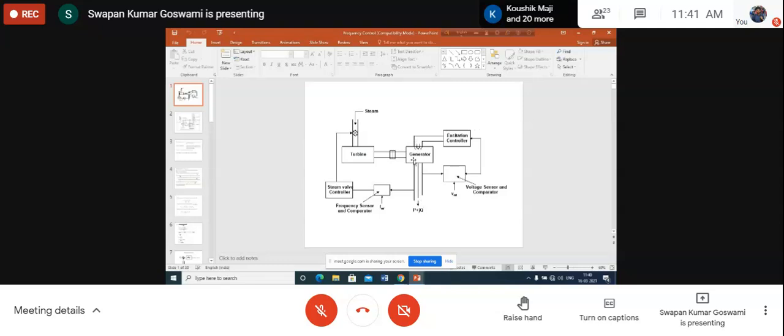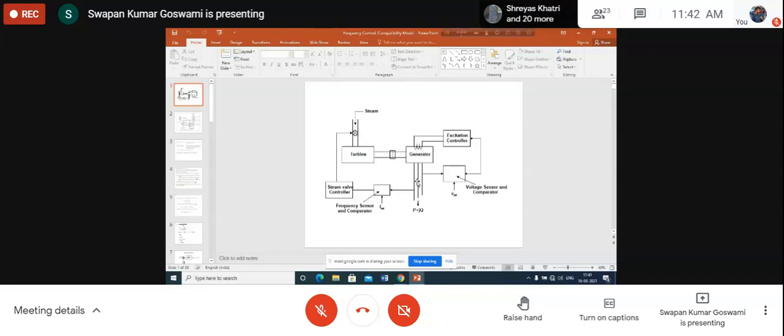That means whenever you are changing the field current, automatically the field flux will change, as that induced voltage will change. So you are not concerned with the speed of the generator here. Basically, the field current change and field flux change is being used. So this is very, very fast, much faster compared to the speed of the frequency control.